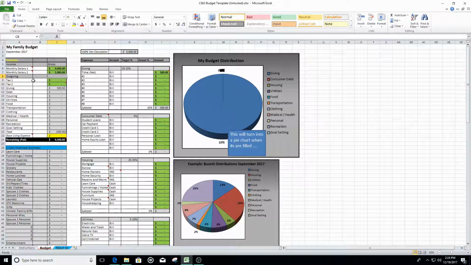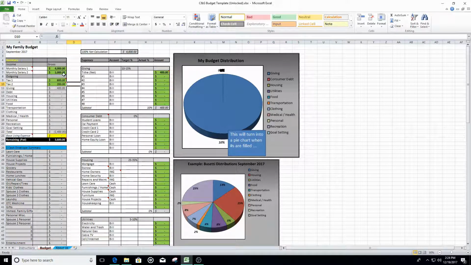Those numbers, the percentages, are going to change depending on how many deductions you have, and at the end of the year, if you've done giving or other tax write-offs. But I'm just going to assume right now maybe that you're paying 20%. So the $4,000 a month earner might pay $800 a month. So I just enter that in. The $1,000 a month earner might pay 20% of that, so that's $200.